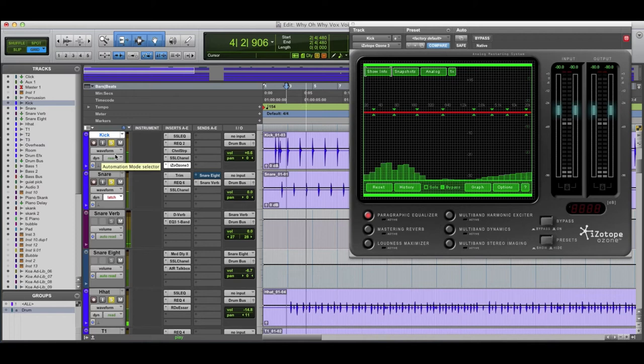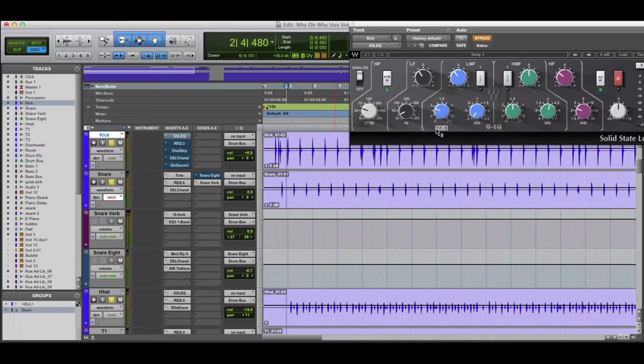So without all of those plugins, here's how it sounds. And so when creating the drums in Addictive Drums 2, I wanted a thick drum sound. So you can tell that the kick and the snare have that deep sound to it. But then when I got to the mix stage, I realized it's a little bit too much. Even in the mix, this song is very bass heavy, but that was kind of my intention. I wanted that thick sound in the low end. But coming out of Addictive Drums 2, it was just way too much.